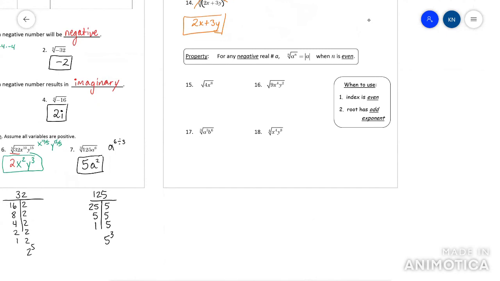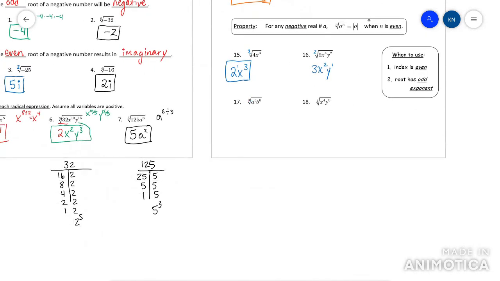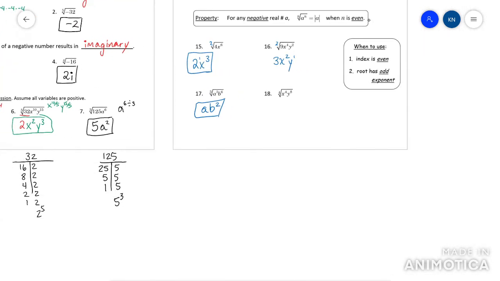These last ones. Square root of 4x to the power of 6. Well, handle the 4 first. You know what the square root of 4 is. It's 2. And then you basically need 2 groups to take a letter out. So I have 6 of them. So 6 divided by 2 is 3. I could take 3x's out of that answer. And if you want to put the 1 by the 2, that's fine, too. The next one. The square root of 9 is 3. I need groups of 2 to take a letter out. So x^4, I could take out 2 groups. y^2, I could only take out 1 group. And there would be nothing left over in the root. The next one. I need 3 groups to take a letter out. I have 3 a's, so I can take an a out. I have 6 b's, so I can take 2 b's out with nothing left over. And then this last one. I need 4 to take a letter out. So I have 4 x's. I can take 1 of those out. And I have 8 y's. I could take 2 of those out. And then I'd be done.